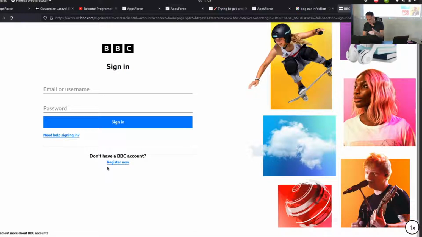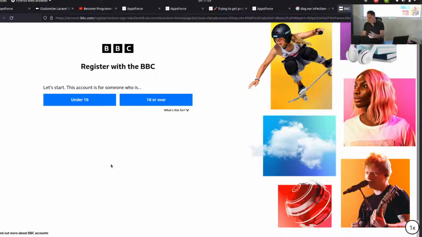Okay, so if you click register, now this is not a typical registration process, because I haven't seen this one many times, because it asks you what's your age. Now, we have to think about this. Does it matter if the users on AIC Hub are over 16 or 18 or any other age group?